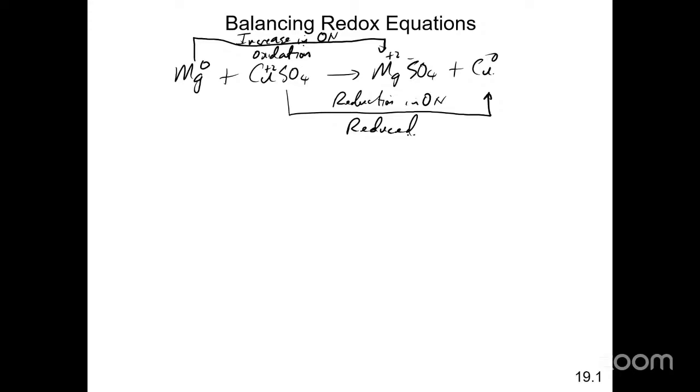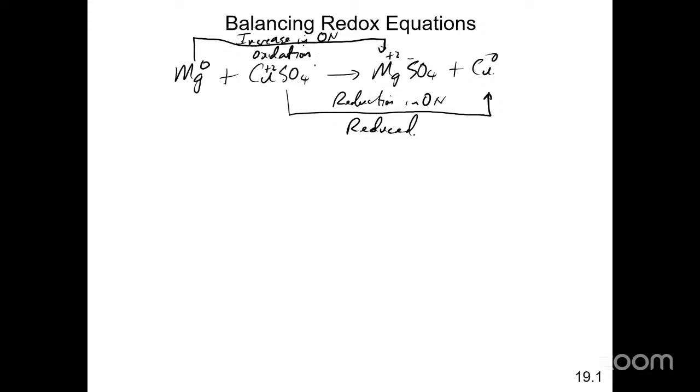And of course, you must have one with the other. You cannot have oxidation without reduction or vice versa. Another thing I want to point out, which will become important when it comes to discussing balancing redox equations, is that the number of electrons lost must be equal to the number of electrons gained, right?